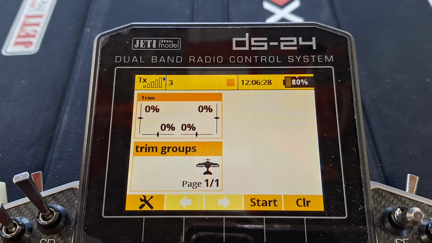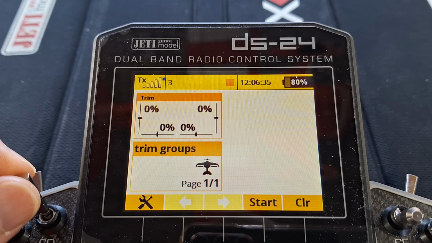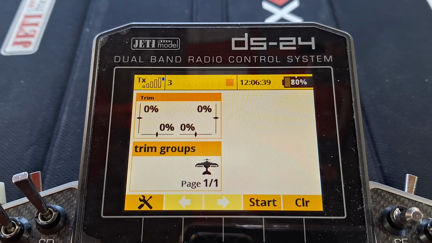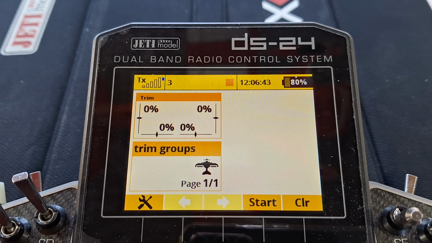Well, I've got 5 flight modes set up on this model. And we've got flight mode 3, 4 and the default. So those are our normal fly around modes. And we want each of those 3 to use the same trim, share the same value, not be a separate one on each flight mode. And I've got takeoff and landing modes, and they want separate elevator trims for them.